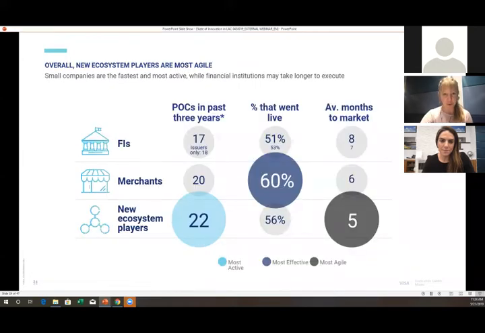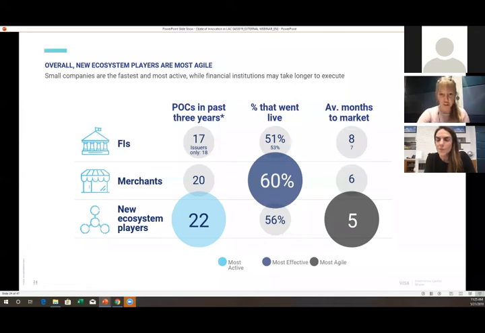we can see this broken down in a little bit more detail. These three indicators by company type. And we see our new ecosystem players really doing well in this category. And this makes sense because these companies tend to be smaller. They tend to be more agile by nature. Many of them are startups and fintechs themselves who, as we spoke to a few moments ago, have innovation and innovative methodologies as part of their integral structures and culture. So they're extremely active in experimentation and developing proofs of concept, and the fastest in bringing them to market. Merchants also do well here, probably promoted by our forward-thinking digital merchants who are very effective at bringing those proofs of concept to market.